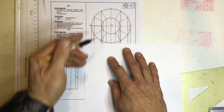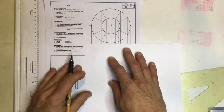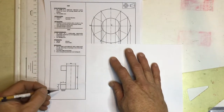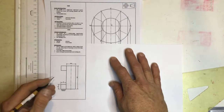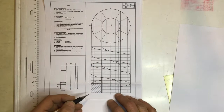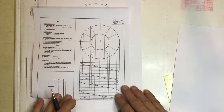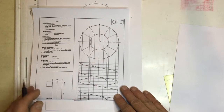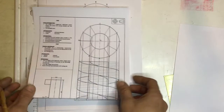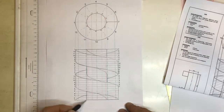Over here you can see they have drawn the core and the external screw thread in a top view. The starting point of the screw thread they are asking you to do right down at the bottom over there. What they've given in their answer showing the actual profile of that square screw thread isn't really going to happen in real life. You're always needing your square screw thread to start as a sort of wedge so that it can actually start onto your nut or bolt. So the answer we're looking at is going to look more like that without the view of an actual square on it.